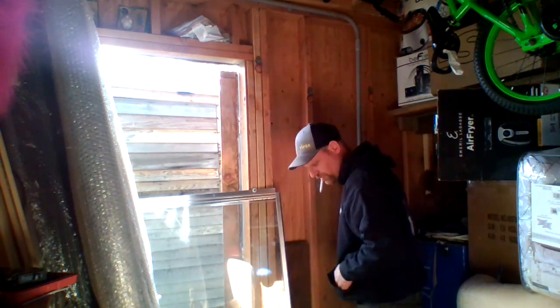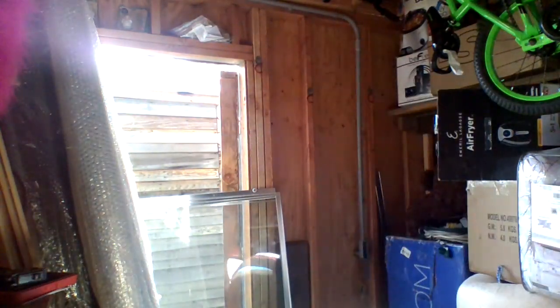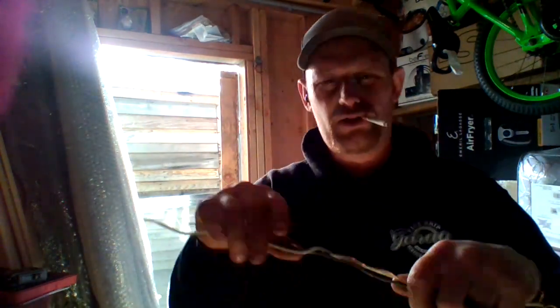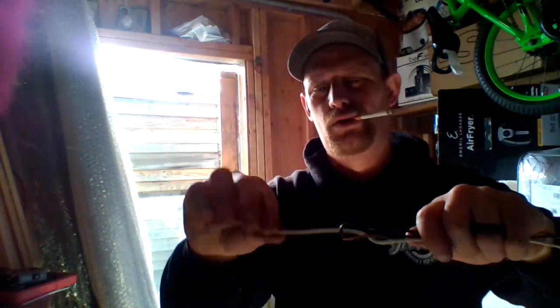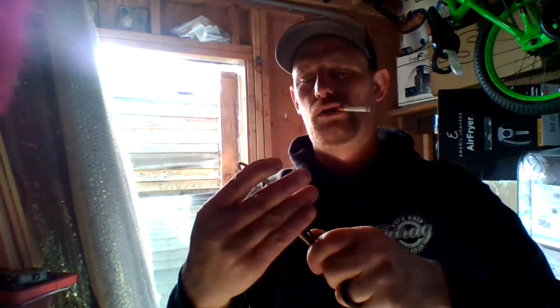Move that around. So, the way you do wiring, pull it. Let's see if I can get a little setup here for you so you can see. So you got a bunch of wiring like this. So you're going to tape this. Okay. So say you got wiring like that. Your ends are coming up right here. You're going to have one piece that's longer. You're going to tape. Fold this over. Keep your loop right there at the end.